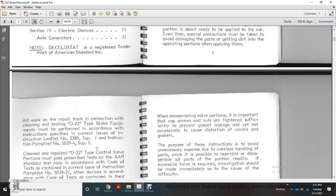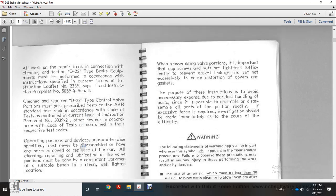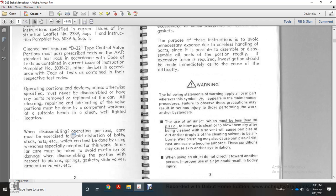Instruction leaflet number 2389, supplement 1, and instruction pamphlet number 5039-4, supplement 1, clean and repair D22 control valve. Portions must be tested on the AAR standard test rack in accordance with the code of the test contained in the current issue of instruction pamphlet number 5039-21, and other devices in accordance with the code test contained in the respective test codes. Operating portions of the devices, unless otherwise specified, must be assembled without having any portion removed from the place without the car.